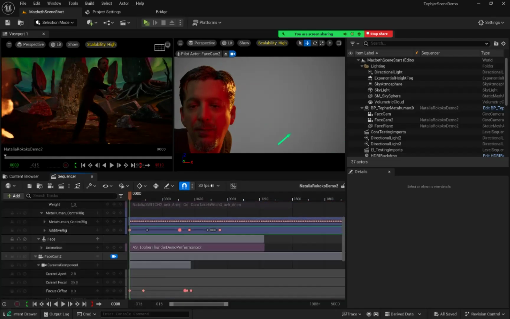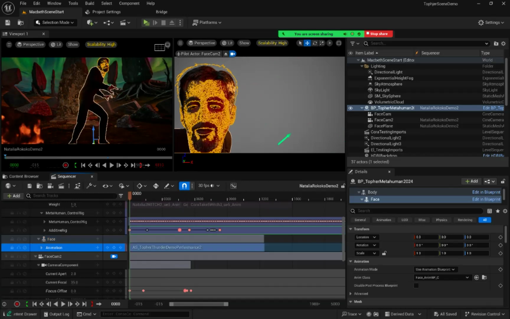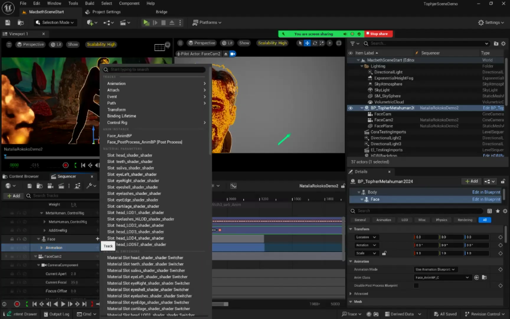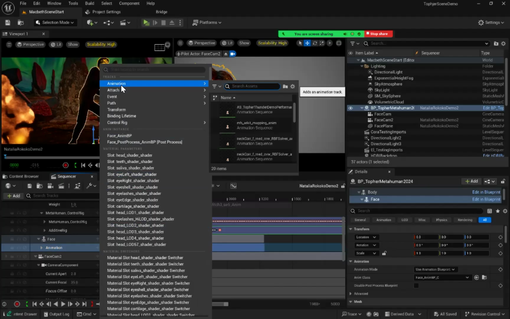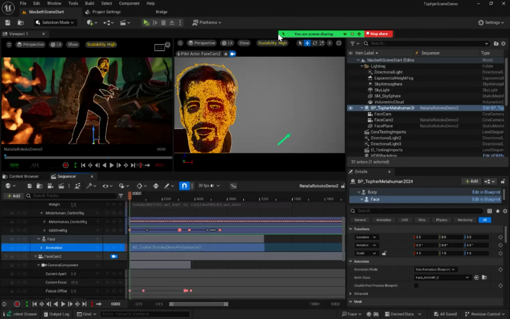So if we find the face track, there's an animation here, but there's no control board for the face here. So I need to show you how to bake this animation when you add an animation track for the face to your face track, which I have on here now.